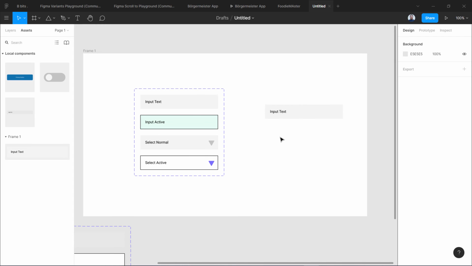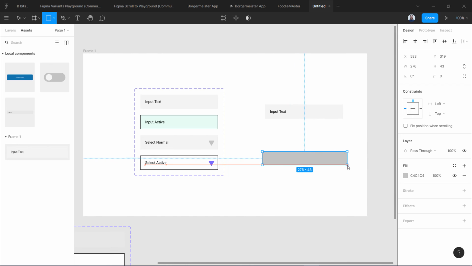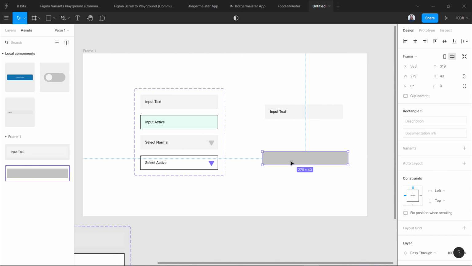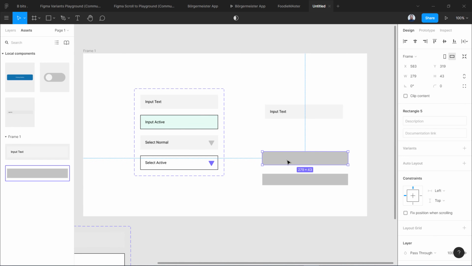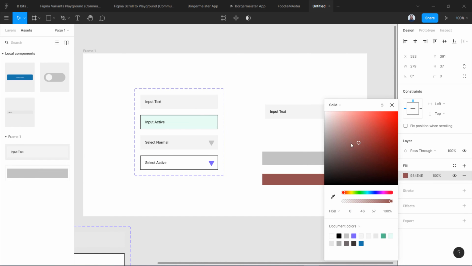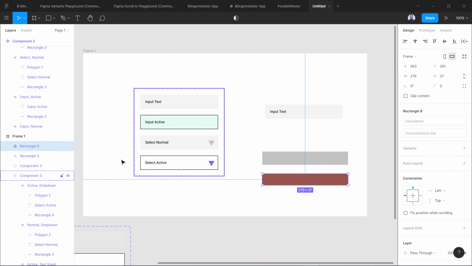Now if you want to create variants from your already created components, so you don't want to create components and you already have a few components, then it's very easy. Let me create a component over here, but they must be different components. For example, here we have components of different states. This one is active state. Let's call it active, and I'm going to create a component over here, and let's go to layers, and here we have another, this one.